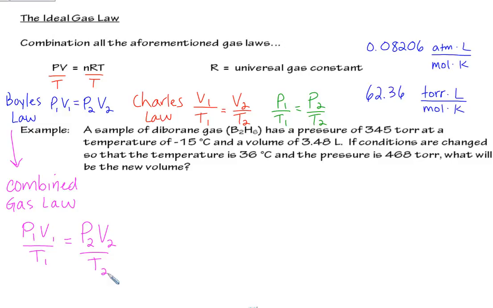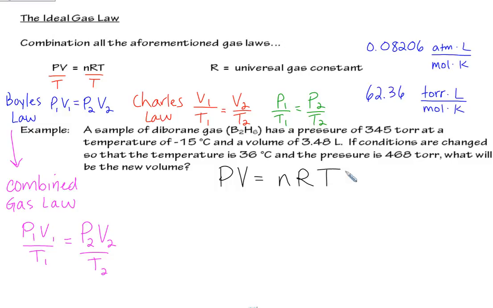Okay, so there's a couple options here. We're looking at changing the temperature and the pressure. We want to know the new volume. They don't mention moles. So here are your options. You could do this. I'll do this first. If all you have in the AP packet is PV=nRT, maybe this is where your mind would immediately draw. And you'd say, well, I don't know, let's plug in what we have.